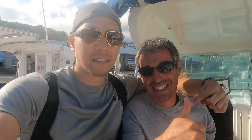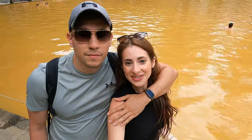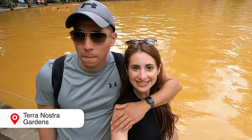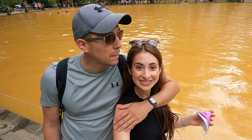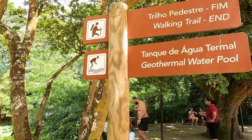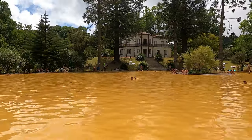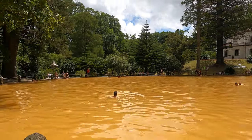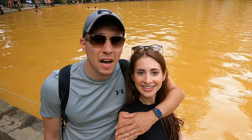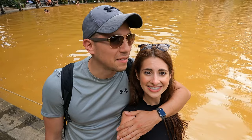The next day we decided to explore the eastern part of São Miguel Island. We are now here at Parque de Terra Nostra in Furnas, and this is one of the main attractions — a beautiful park. Right behind us is a geothermal hot spring where you can grab your bathing suit and have a little swim. It is very hot today — 85 to 87 degrees — and the water is quite warm, so we're not taking a dip.